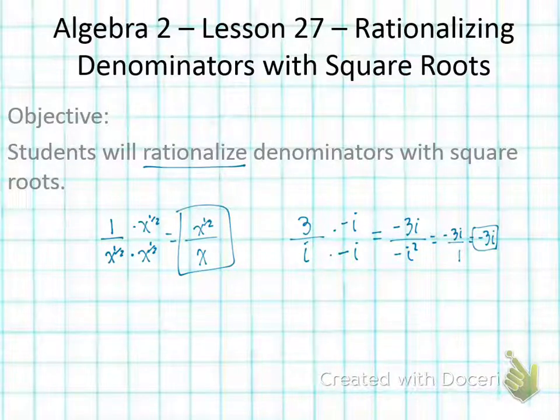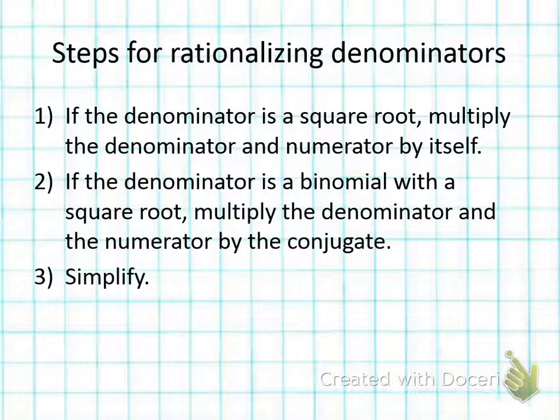So today we're going to talk about what happens when you have a square root sign in the denominator. Okay? We don't like that in math. So how do we get rid of it? Talk about it. So here are the steps. If you're on the video, please write them down. If you're in class, here we go.